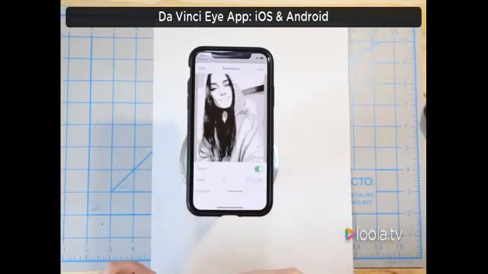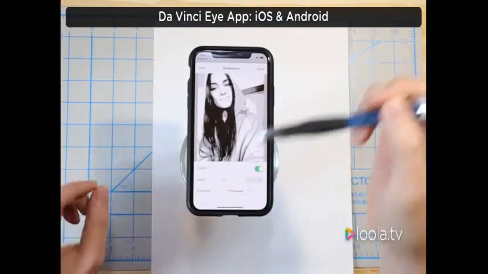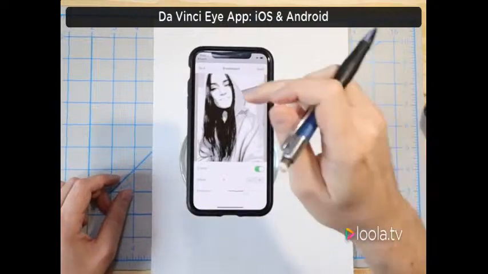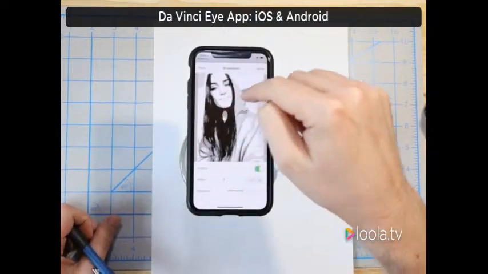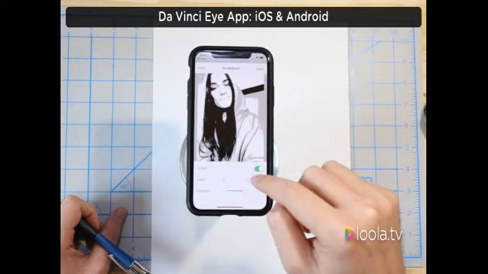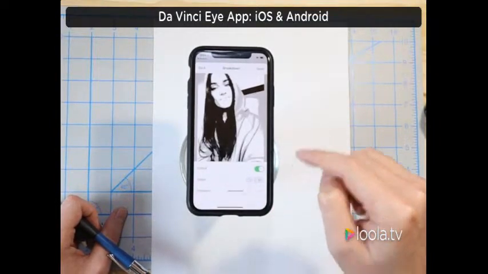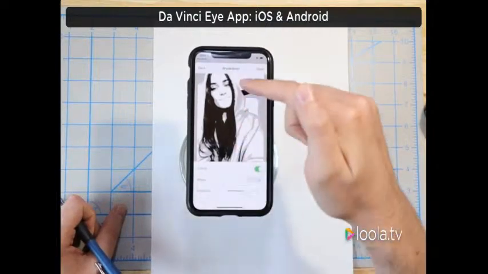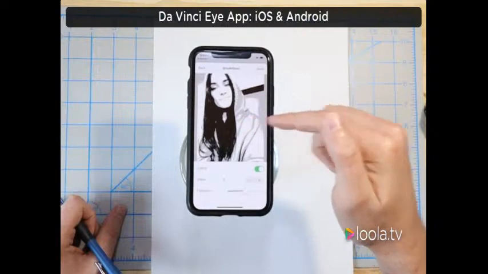So breakdown mode breaks down your picture into layers. See if I can adjust the focus a little bit. Anyway, so it breaks your picture down into layers. So right now we have 4 different layers, or you can call them steps as well. So if you're doing something for Inktober, this is the mode that you want to do it in. So let's say if we wanted to break it down into just 3 steps, it would look like this.